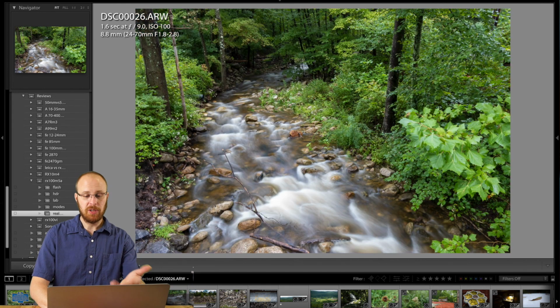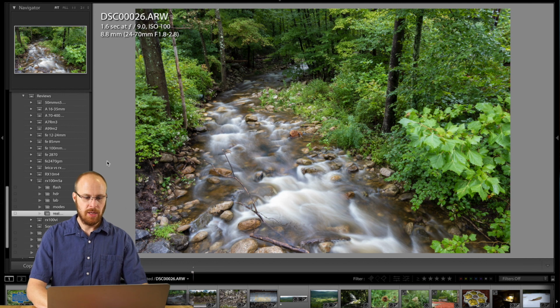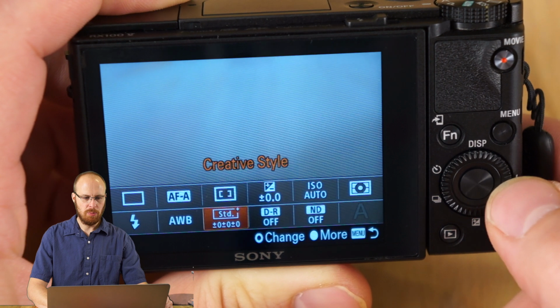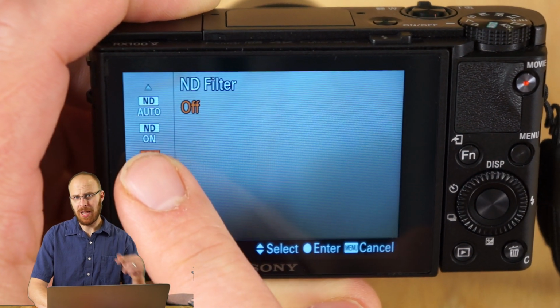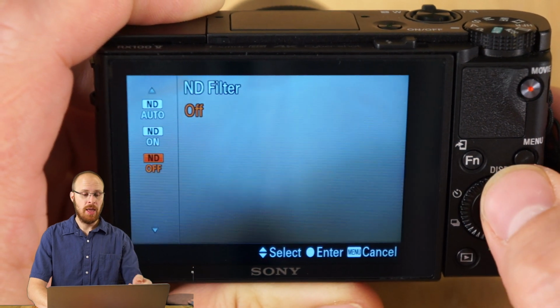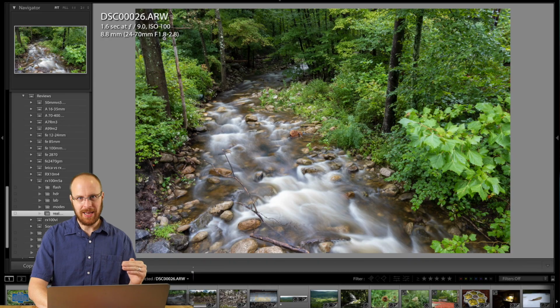Now the built-in ND filter is an awesome option because I was able to get this silky water. I wouldn't be able to get this 1.6 second exposure without that built-in ND filter, okay? So I enabled the ND filter in the menu and it slowed the shutter way down, 3 stops. You can also change the aperture to f11, f9 and higher numbers to slow it down, but that's oftentimes not enough. The built-in ND filter allows you to get stuff like this.